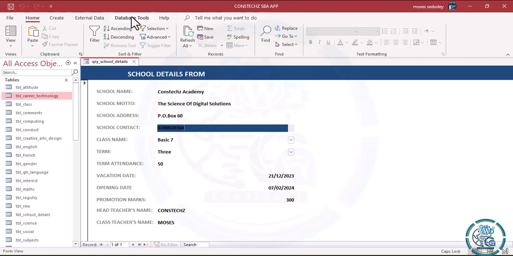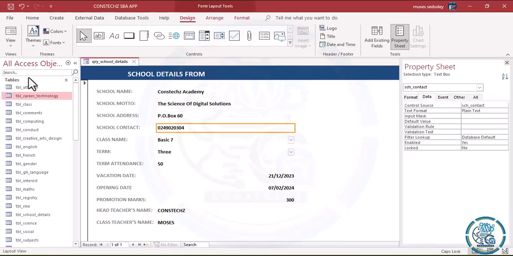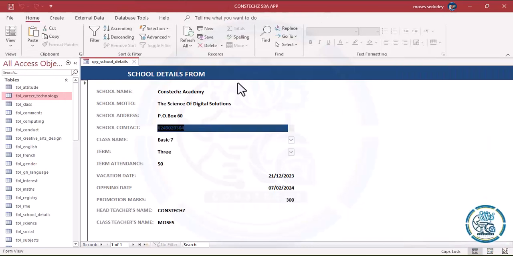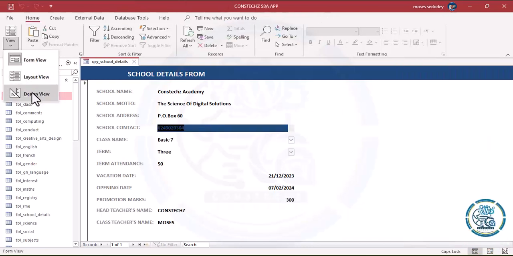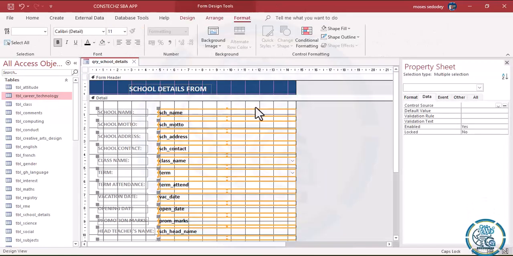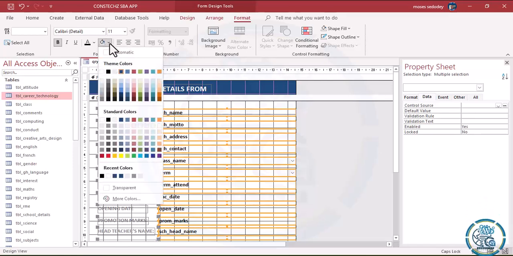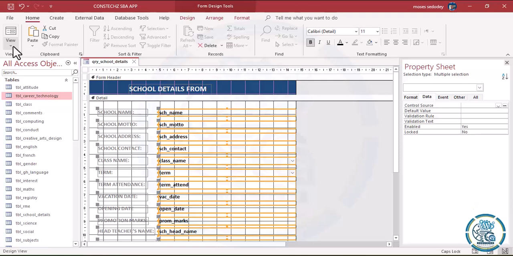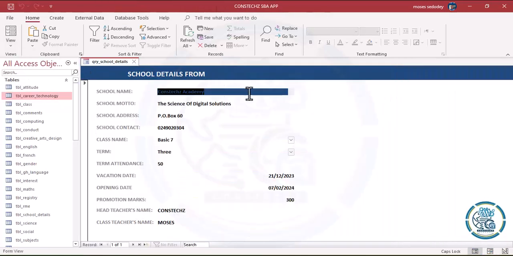Okay, so let's change the view to layout view. I'll change it to form view. Okay, design view rather. Okay, transparent. Let me see.